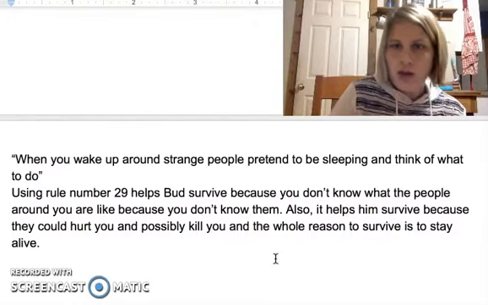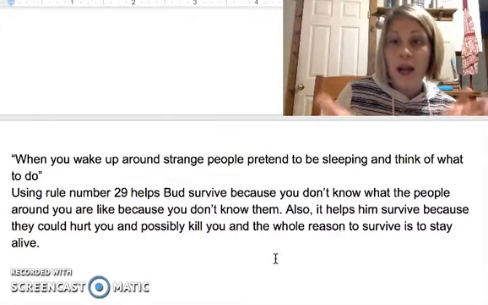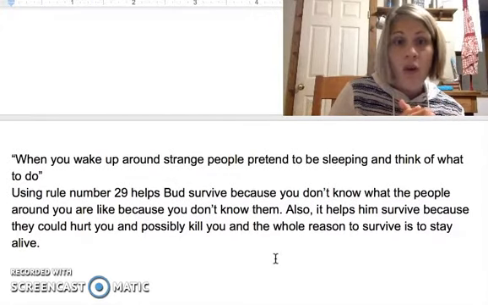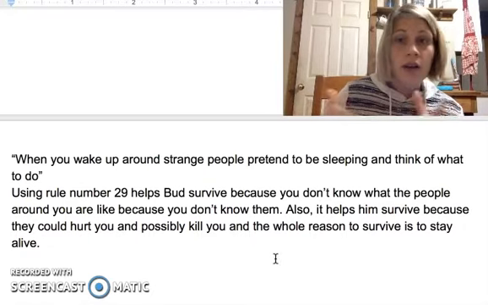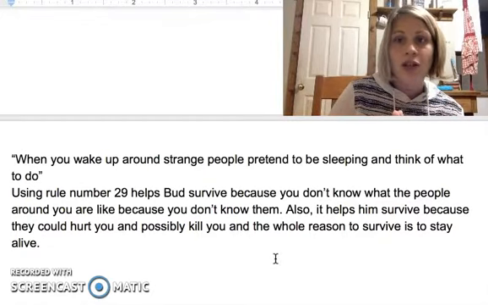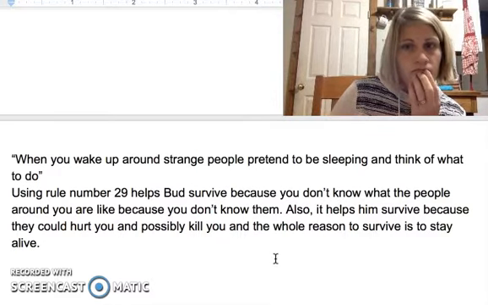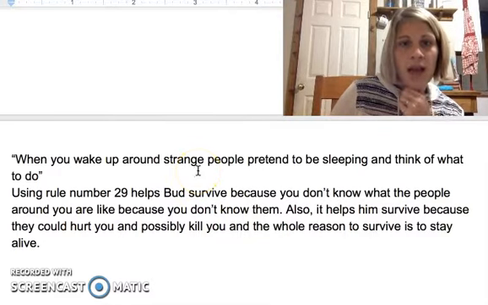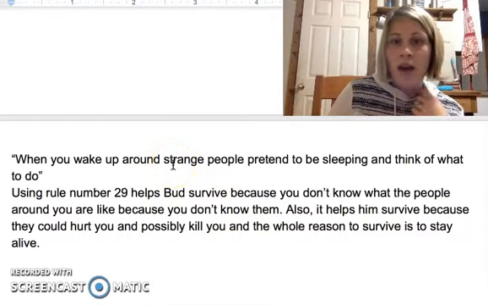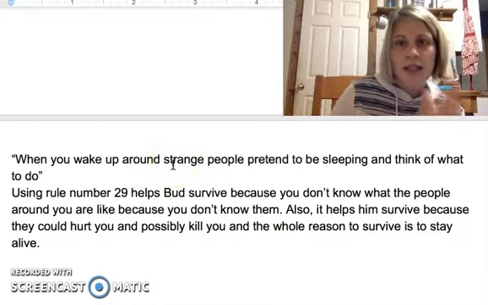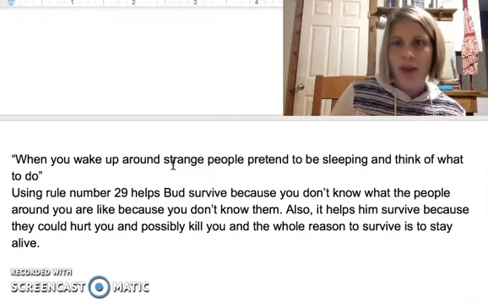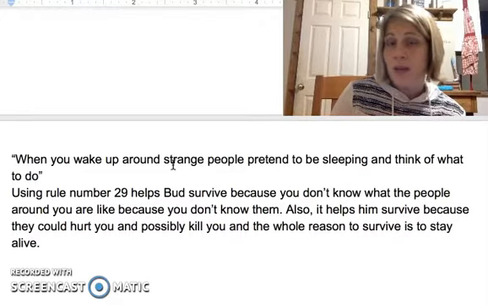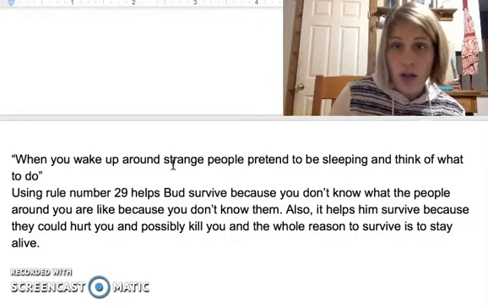Okay, that is true, but this is speaking in hypotheticals again. So you can't say what could have happened. You need to use evidence of what did happen. So talk about specific times that he is around, he's sleeping, he wakes up, like when he was in the car, and he pretends to stay sleeping, and how that helps him survive or thrive. Because really, if you just pretended to stay sleeping and someone wanted to kill you, they could kill you.